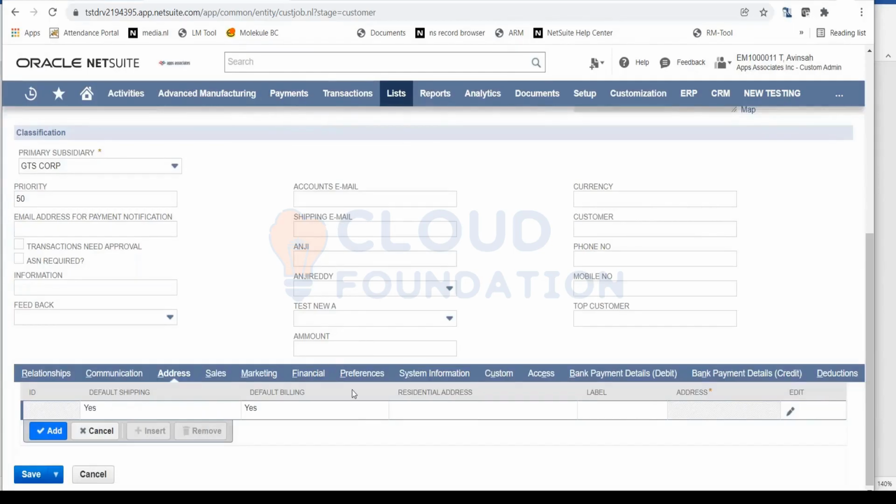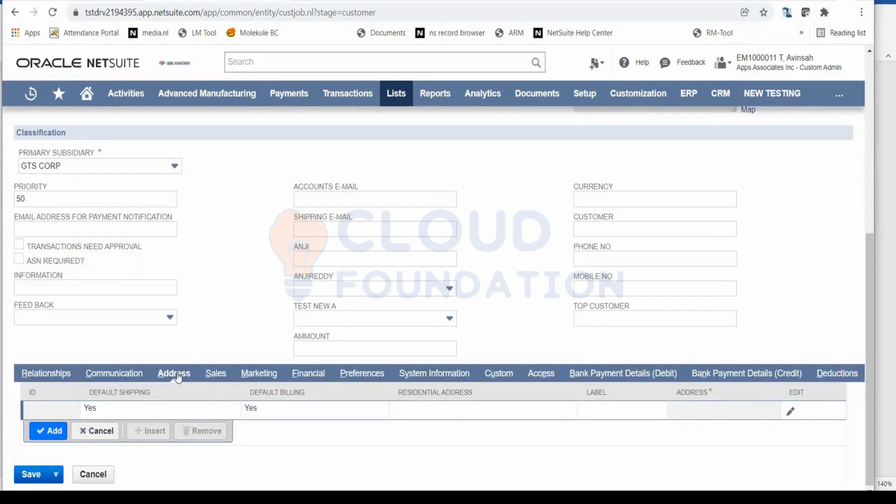And there could be situations in real life where one customer could have multiple shipping addresses or multiple billing addresses. You can always come up on the screen and add as many addresses as you want. It's not bound to just have one address. A customer could have multiple addresses as well. Great.